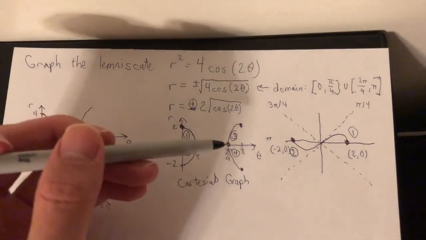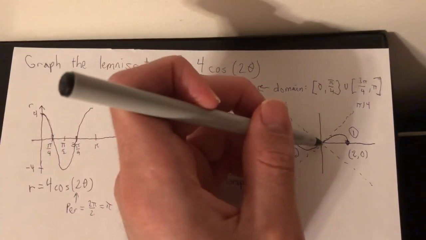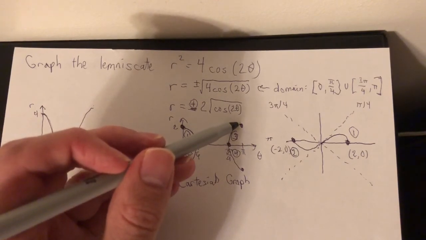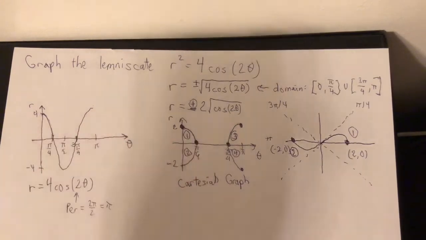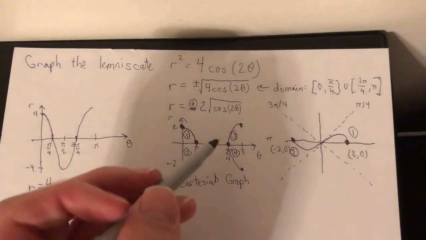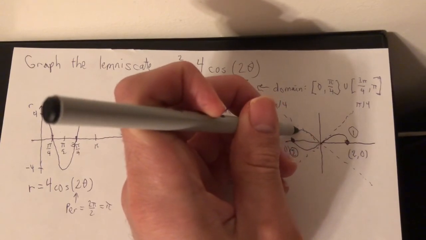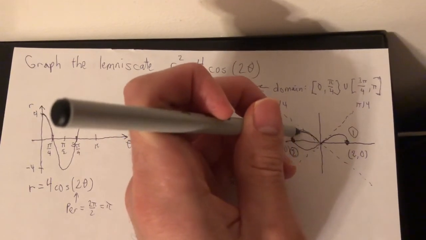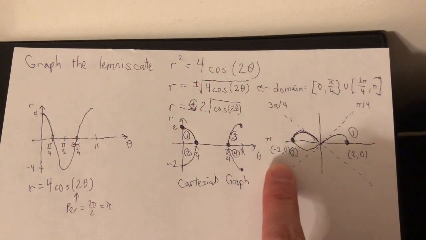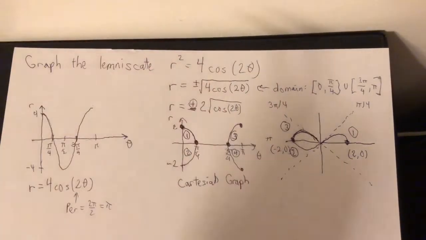Now let's turn our attention to branch 3. From an angle of 3 pi over 4, I'm starting at the pole. Then as I go to an angle of pi, from 3 pi over 4 to pi, my distance from the pole increases from 0 to 2. So I'm going to go from the pole to the point 2 comma pi. So I'm going to have something that looks like this. Right, so -2, 0 we know is the same as the point 2 comma pi. And this corresponds to branch 3.